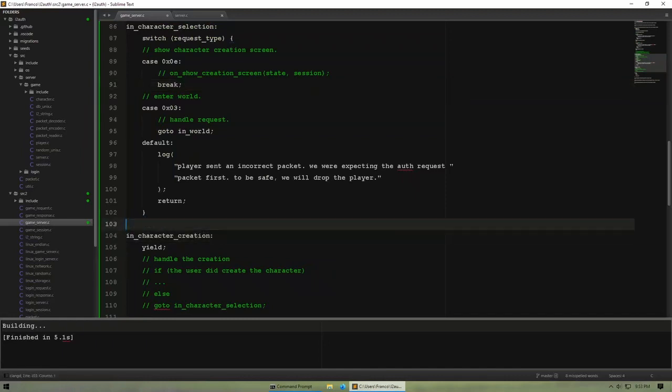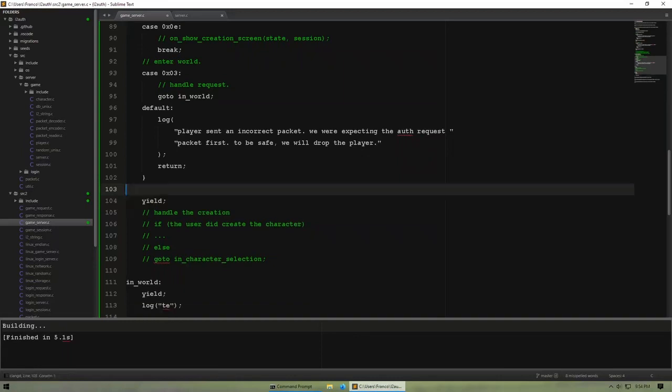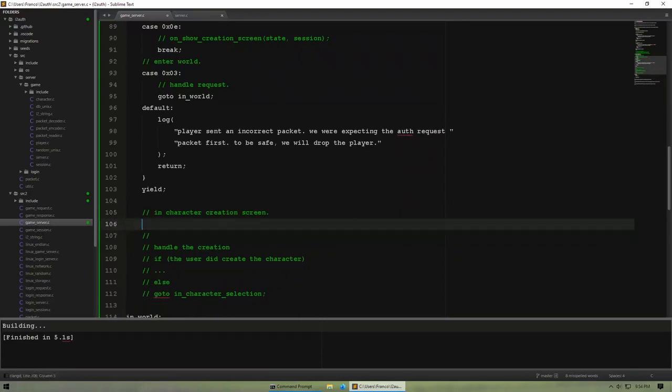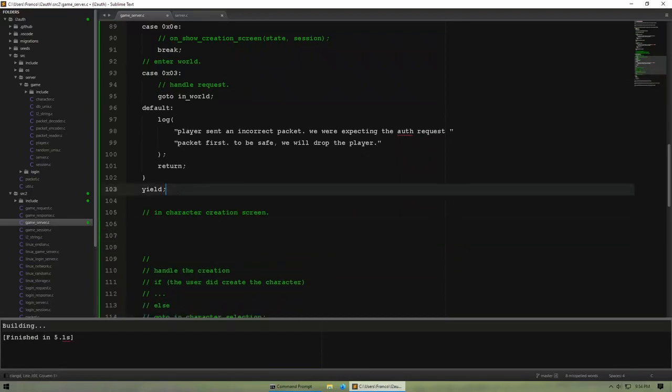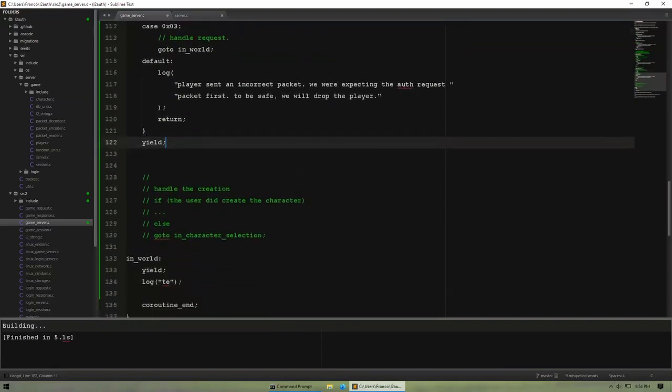Which means I could replace this with just a comment. So that will be something like this. And then here, in character creation screen, there we go. And then in here, I think I'm gonna have to copy and paste this, which is not ideal. But I guess it's fine.